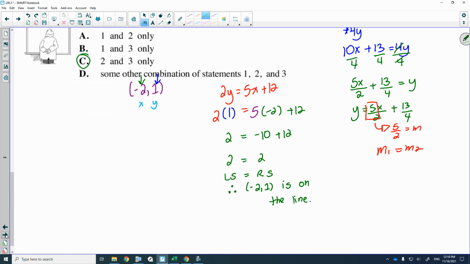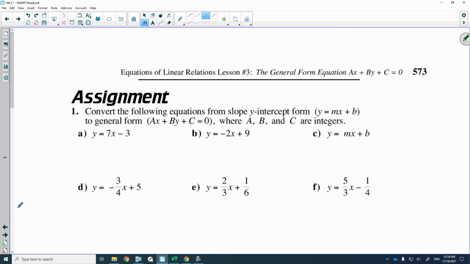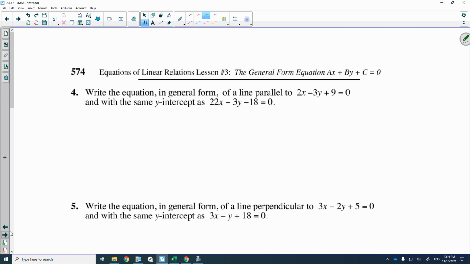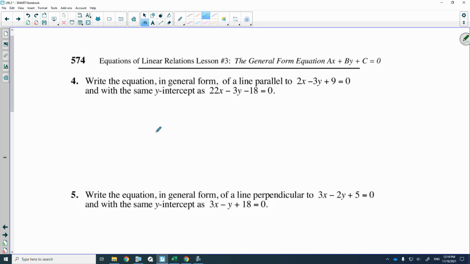I'm going to give you your homework. With part 1, you've already done questions 1, 2, and 3. Now you're going to be doing some of the remaining questions. 4, star it, and 5, star. They're perfect quiz questions. For number 4, just to give yourself a hint, box in the word parallel and write slope. If they want parallel, they're talking about slope. This is in general. If they want slope, you have to get it to y is equal to mx plus b.